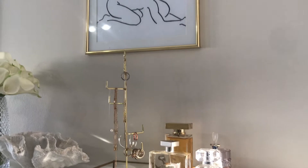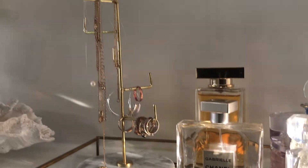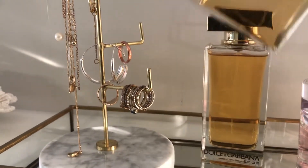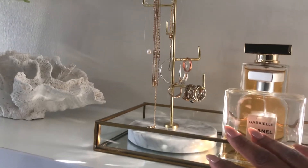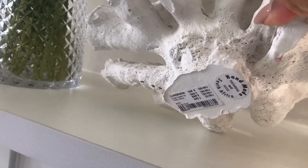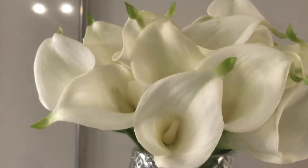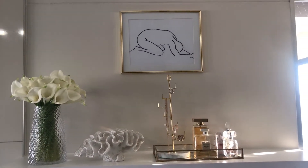I'll start the vanity tour by showing you what I've got here on top of my floating shelves. The first thing is a nice glass tray I bought from At Home, which I use to display my current perfumes. Then I've got a necklace stand with a marble base where I display my necklaces and rings. Next to it I've got a faux coral from Mr. Price Home - white, with a really nice texture that adds a calm ambience. I paid R199 for it. I also have a vase from At Home with faux lilies, and a frame from Surprise Home with a print from the internet.